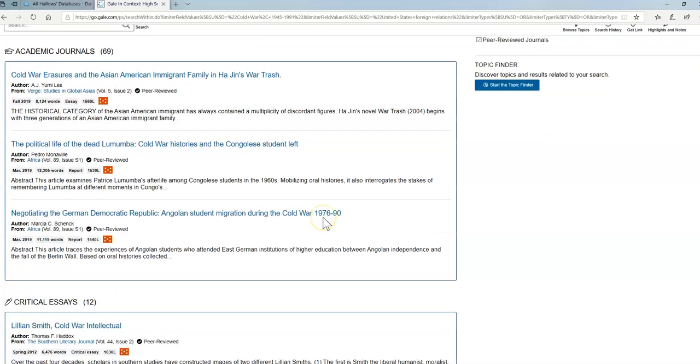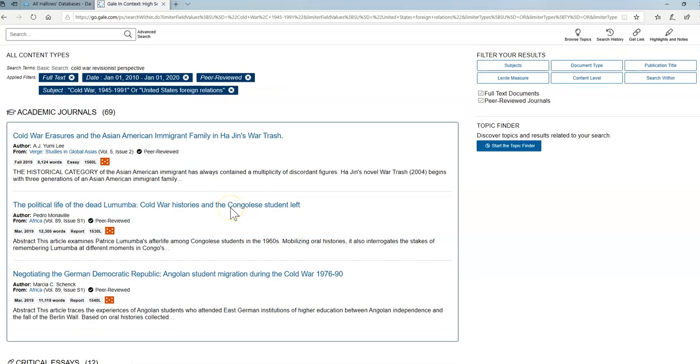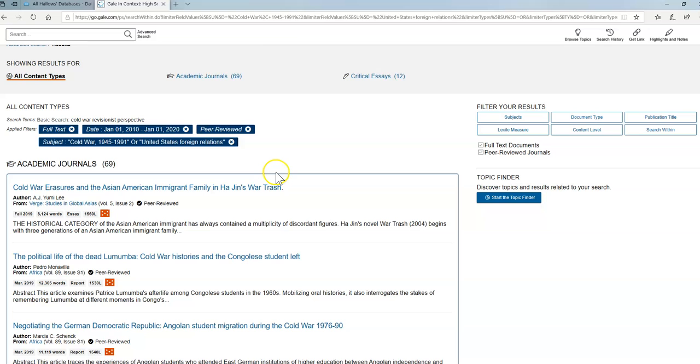There's 12 critical essays. Okay. Down here, some of them are quite specific, as you can see, but there might still be some helpful information through there too. It'll all come down to the search terms you put in, which hopefully you'll be well aware of by the time you're working on your assignment.